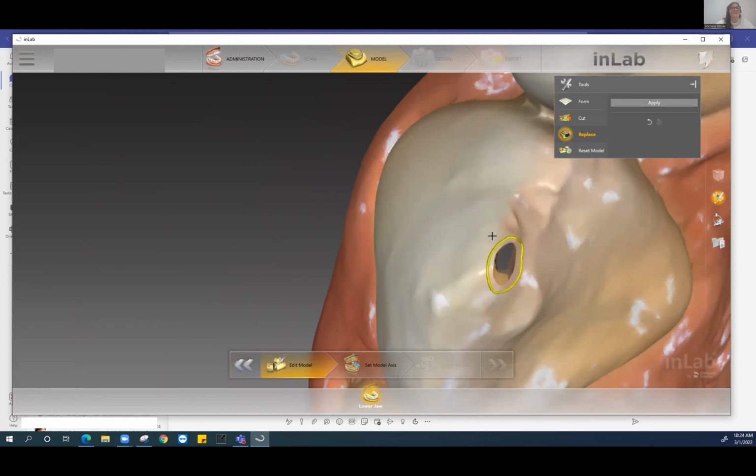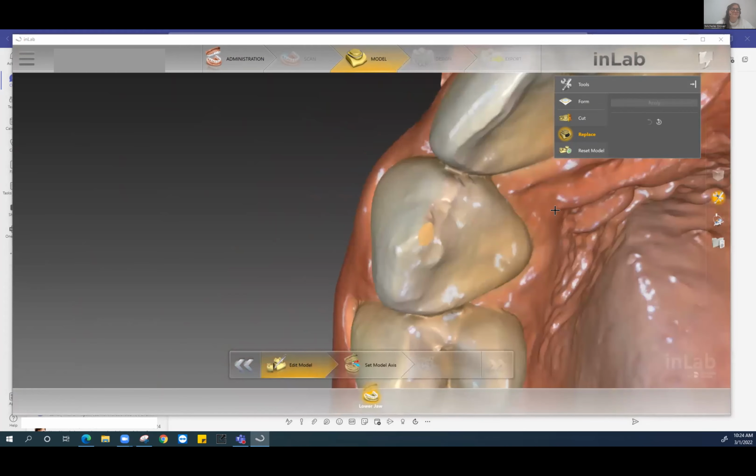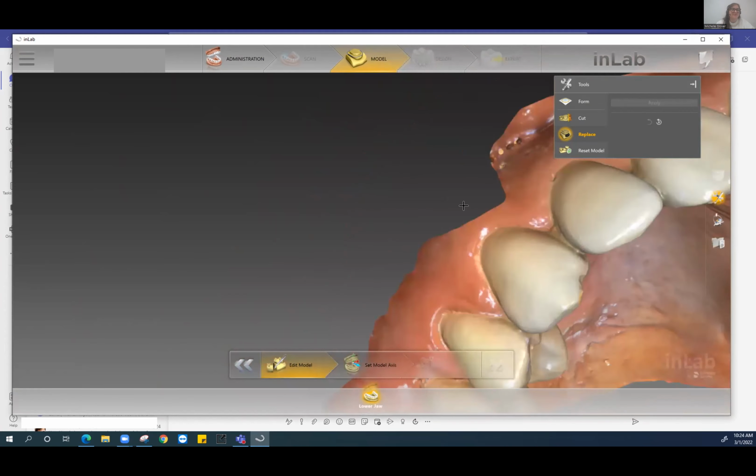I want to be just outside of it. So now what's going to happen is you're going to see this kind of yellow golden circle. So I double click to start, single click to wrap around, double click to finish, always with my left cursor. And then as soon as I did that, it turned yellow. You're going to see the option here that says apply. So if I hit the apply button, you're going to see now that it filled that detail in.